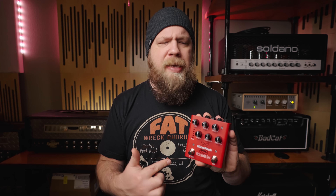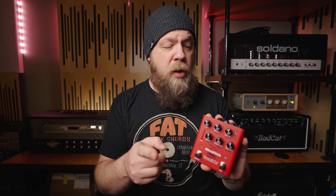Eventide perfected this with the H949 Harmonizer, and then eventually the Micro Pitch Delay made its way into its own dedicated digital plug-in, and now it is finally a stereo pedal. I'm not going to call it a guitar pedal, because it's much more than that — it doesn't have to be used with guitar. For all intents and purposes, it is now a nice, neat, compact pedal.